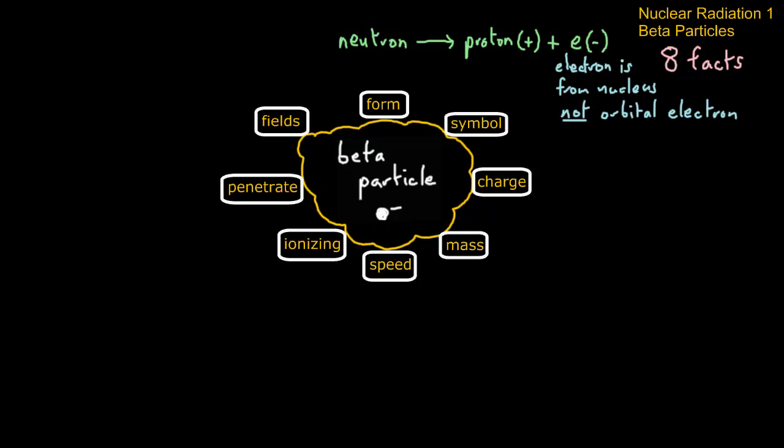Let's take a look at the symbol. This is an E. It's not got any mass; there was zero for that mass number, and the charge is minus one, or in effect plus one proton if you want to think of it like that. The charge, as I said, was minus one.